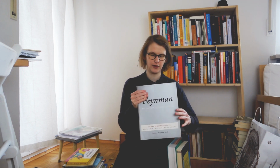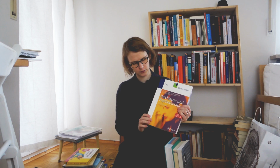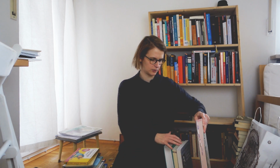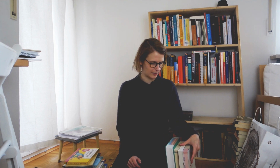This is a physics book, the Feynman lectures. And this is a psychiatry book because I actually wanted to go into psychiatry for a while after being done with becoming a nurse. But it turned out that they only had like 20 hours per week offer. So I wanted to work 40 hours, and so I didn't take that job offer. Anyway, I still like psychiatry, and I like to look up this kind of stuff in my books. So I know what I'm talking about. And I'm very interested in how the brain works, how human behavior works. And yeah, that's just a hobby of mine today.